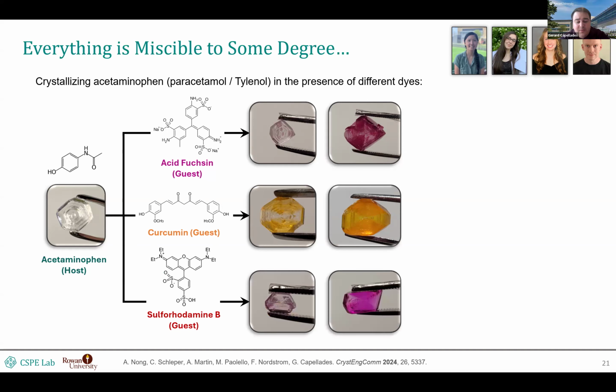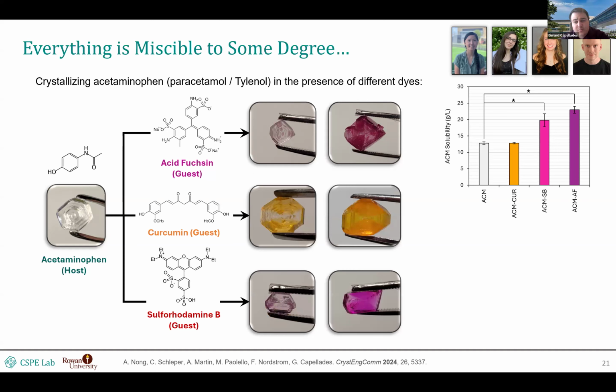And then sulforhodamine B, which is another common dye in this dyed crystals literature, and you can also see that it incorporates at variable levels within the lattice, right? Other things that you can notice in here is those are parts per million incorporation. At most, we get like 500 ppm, 600 ppm right now, right? It's very difficult to measure at some point because the crystals also become very fragile when you try to grow a single crystal in large amounts, and powder gets dirty with impurities, it gets dirty with solution that contains a lot of impurities.